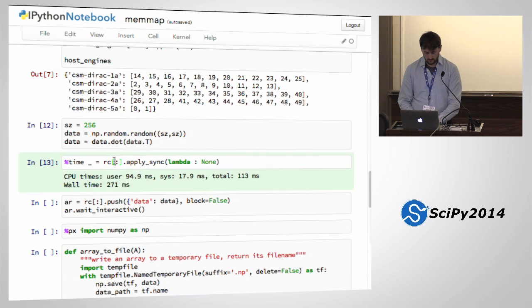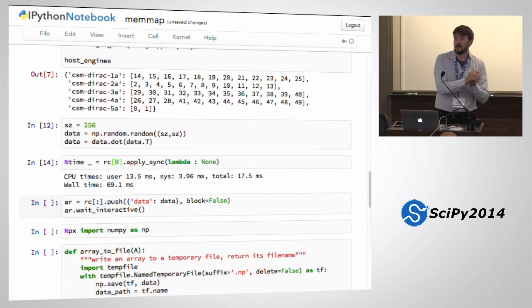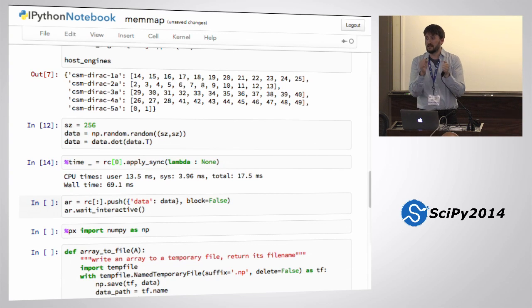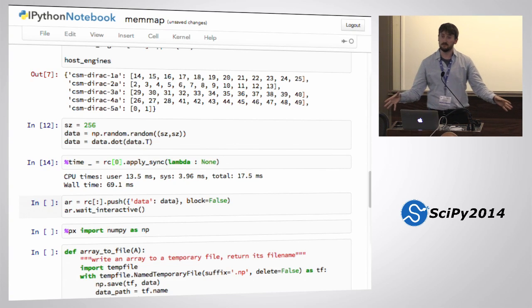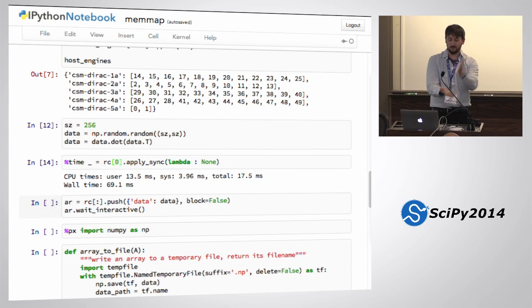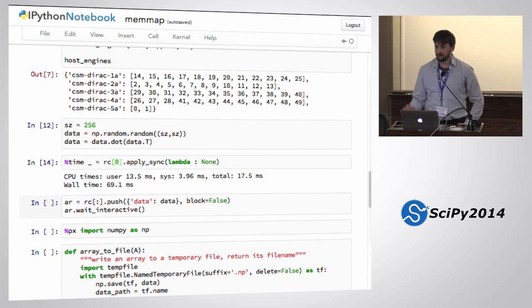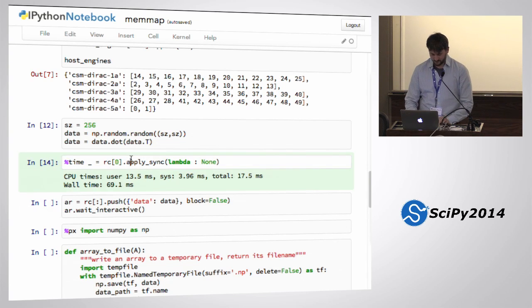Ping just one? One engine or one set of engines? Okay. Yeah, so we can see there is actually, because of the naive design of IPython parallel, just saying do a no-op on everything is an order n operation. Because the client is saying, engine 0, don't do anything. Engine 1, don't do anything. Engine 2, don't do anything. And then getting the results.